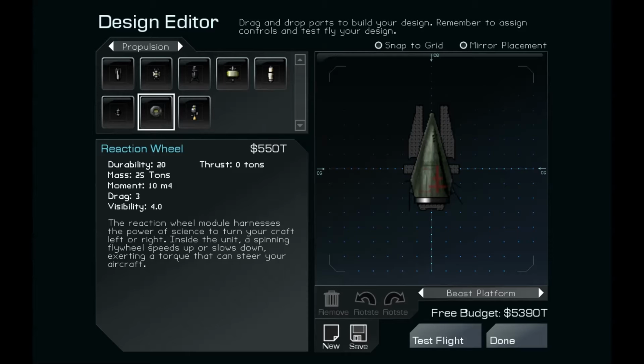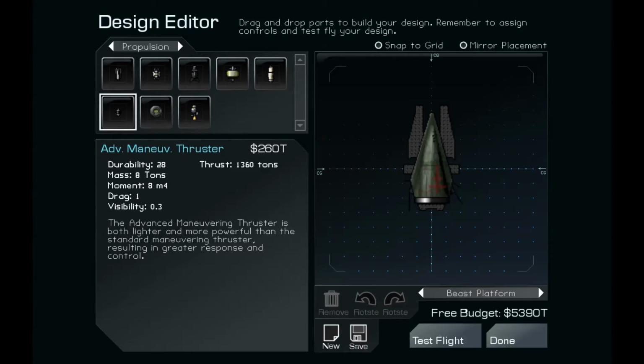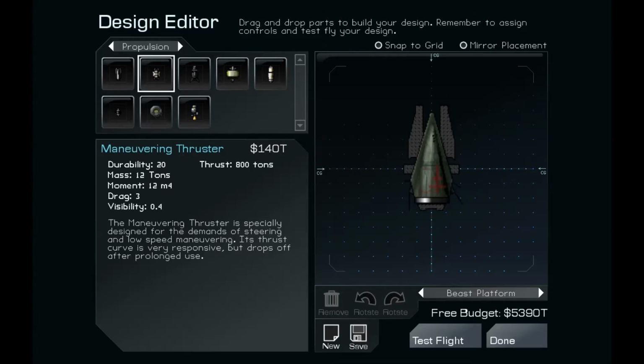The reaction wheel and these two boosters, that one and the other one here, those are for moving. So you put them on the edges of your ship to turn. The reaction wheel will turn your whole ship. Wherever you put it, it will turn the whole thing. I'll do that.